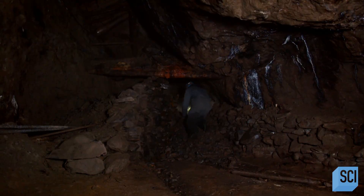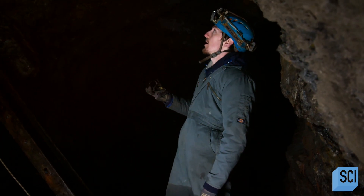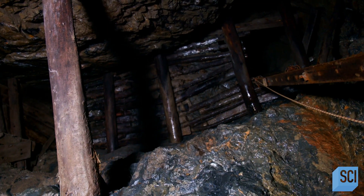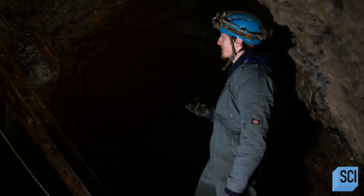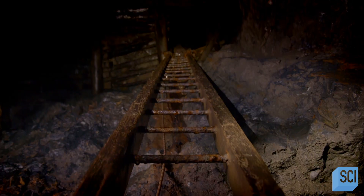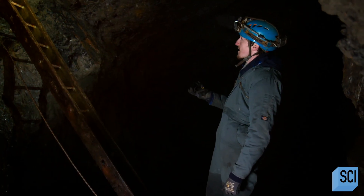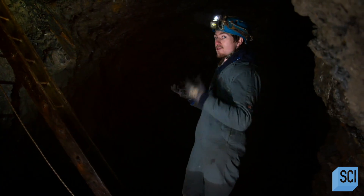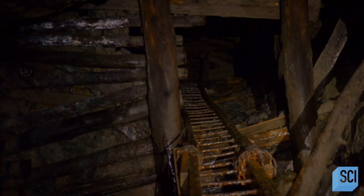Conditions deep in these adits have helped to preserve the wood. This area of the mine is actually held up by some timbers up there with several tens of tons of dead or waste rocks stacked up on top of them. The nicest artefact here is this ladder, which would have once been common throughout this mine — surviving sections in such good condition are quite rare. This ladder is about 150 feet long, joined together in various places, and about 120 years old. It would have enabled the miners to walk in the main adit and climb up three or four levels.